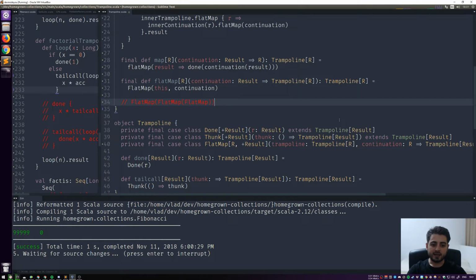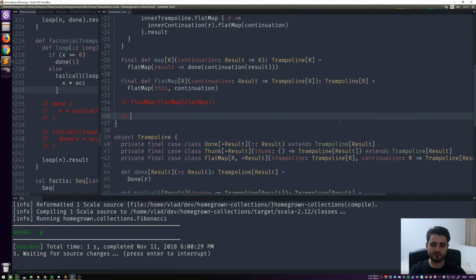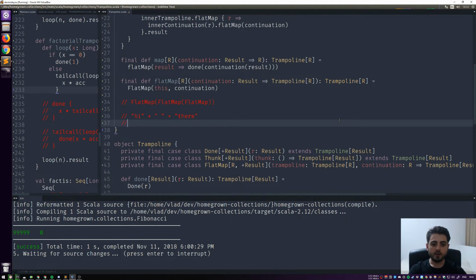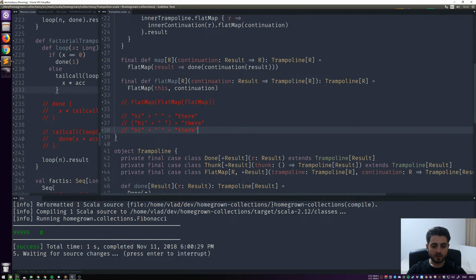Just as a reminder, associativity works in such a way that if you have 3 strings and you want to add them together, then it shouldn't matter if you add these 2 together first and add the other later, or if you add these two together first and then add hi, right? So this one would be left associative and this one would be right associative.